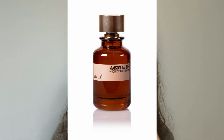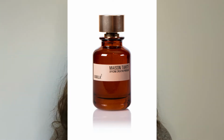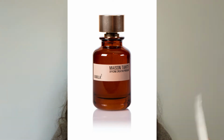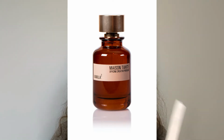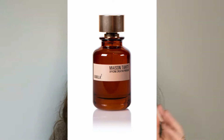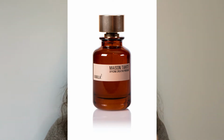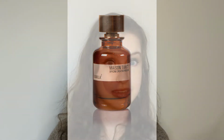Ooh, this one smells really nice. This almost reminds me of a lighter version of Spiritus Double Vanille from Guerlain. That one's very, very heavy. This one is that same vanilla, like bourbon vanilla kind of vibe to me, but lighter. And I like this. I really like this. This might be a love. This one's really good. Yeah, there's almost something boozy about it. It's boozy, it's sweet, it's a little bit gourmand, but not too much. I really like this one. This one I'm definitely gonna try on my skin. I think this is delicious.